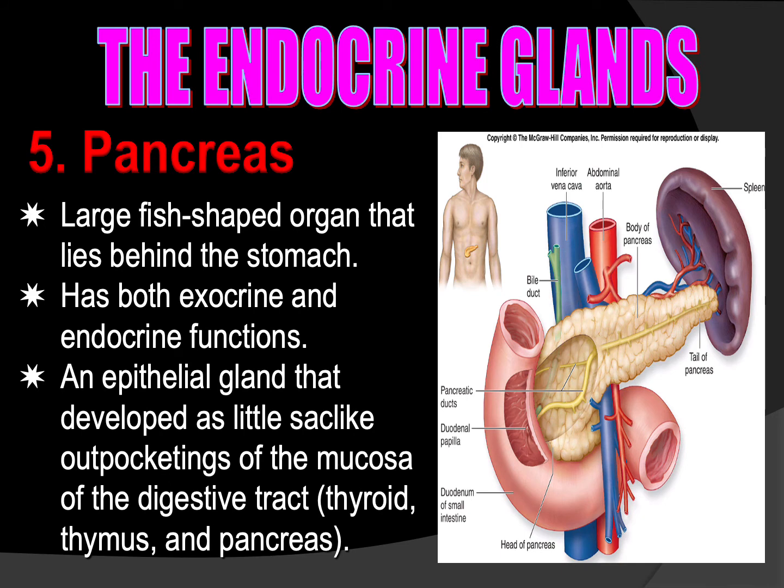The fifth endocrine gland is the pancreas. It's a large fish-shaped organ that lies behind the stomach, and the pancreas both has exocrine and endocrine functions. Yung exocrine functions ng pancreas, ito yung digestive enzymes. Ang sinesecrete niya, trypsin, lipase, amylase, which we will further discuss sa gastrointestinal system. Pero pag endocrine functions, again, anong sinesecrete niya? Hormones. Together with the thyroid and the thymus, so galing din siya sa outpocketings ng mucosa ng digestive tract noong intrauterine life.